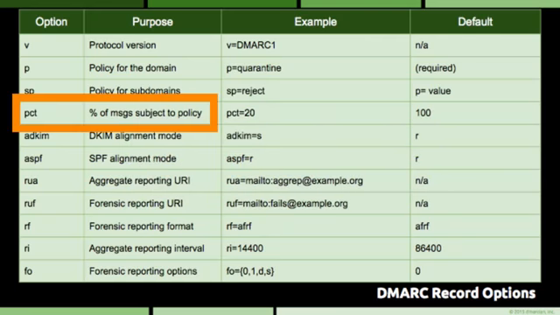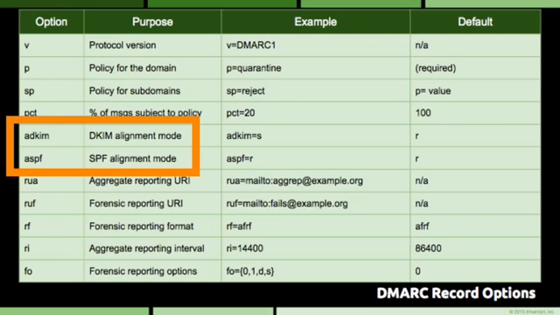The percentage tag is like a slider that goes from 0 to 100 so that any published policy can be slowly rolled out. If you say pct=1, then only 1 out of every 100 emails that otherwise would have been affected by a DMARC policy will be impacted. You can also configure whether or not the authenticated identifiers yielded by SPF and DKIM are required to exactly match the DMARC domain. The default of relaxed is preferred in almost all cases, but in strict mode, you can disallow identifier alignment that is based on subdomains, perhaps if you're in an environment where you do not have control over the email sent using delegated subdomains.